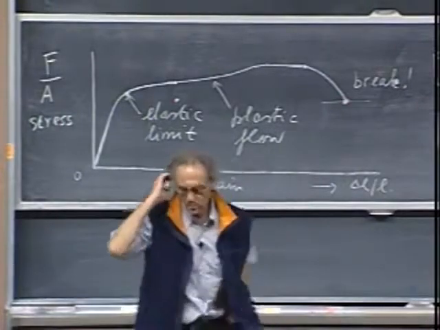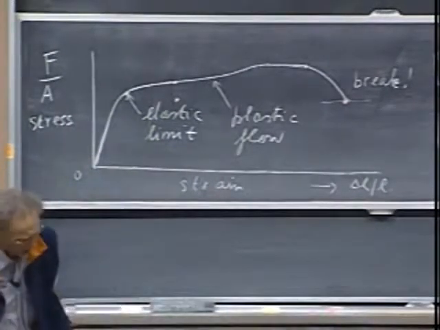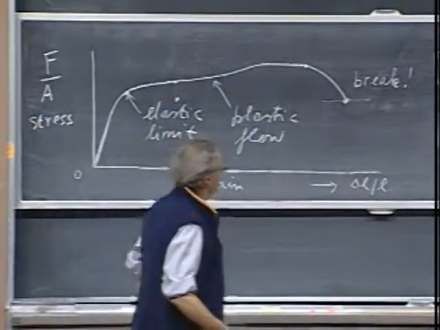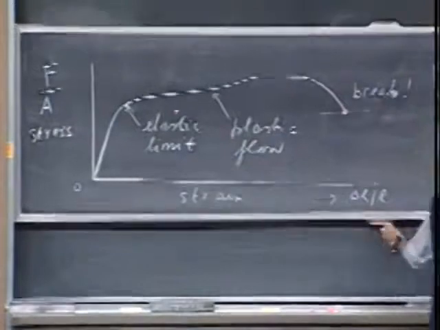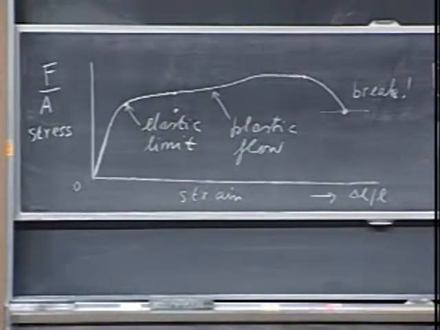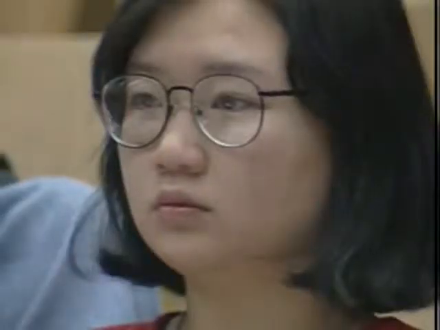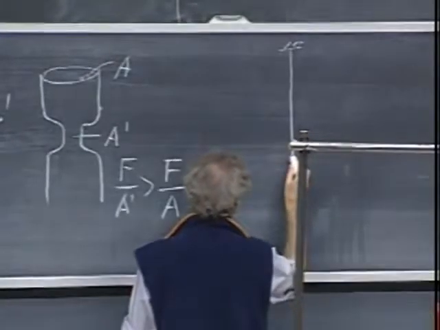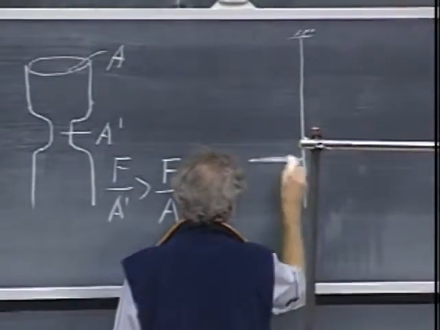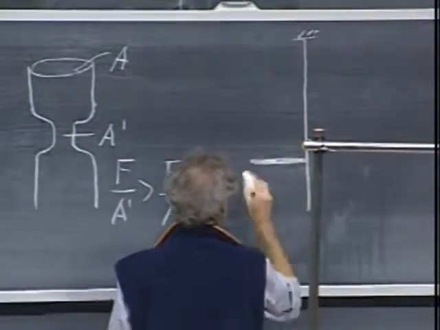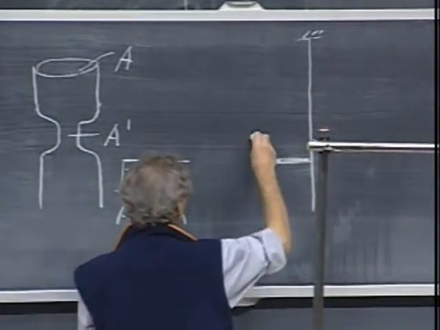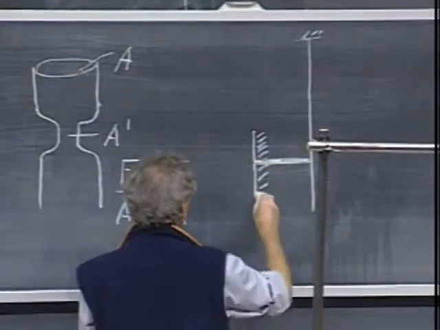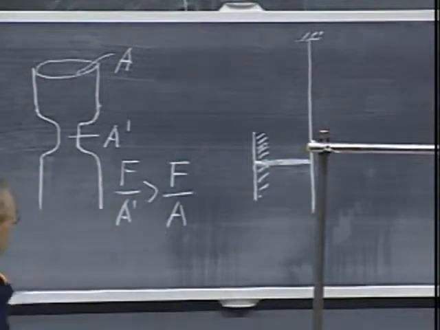And so I want you to see most of this, at least some of this, and we do that with a demonstration which we have there, and I will make a drawing of the basic idea. We'll have a copper wire. You'll get the dimension from me very shortly. And we attach to the copper wire a rod, a solid rod. And at the end of the solid rod is a mirror. This is a mirror. And we're going to hang weights on here.